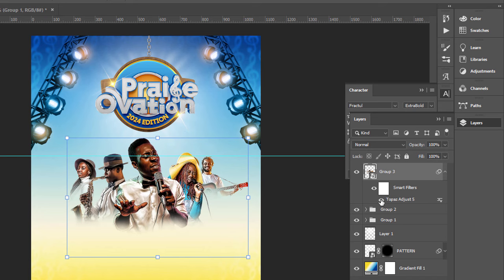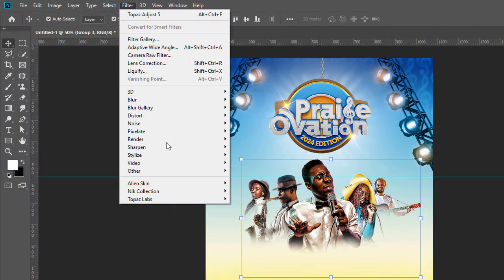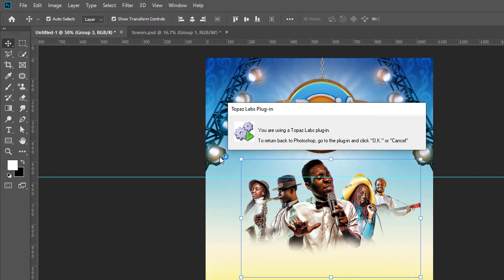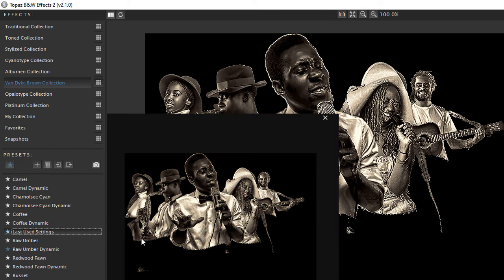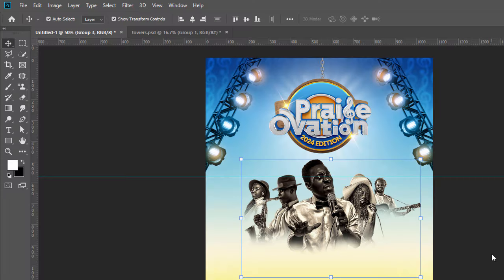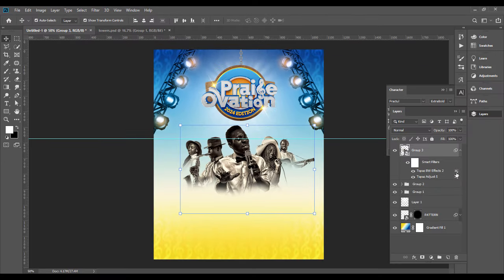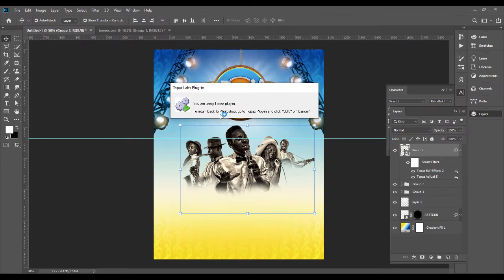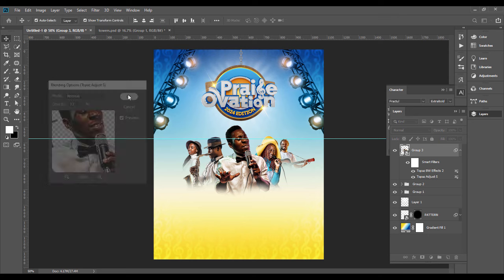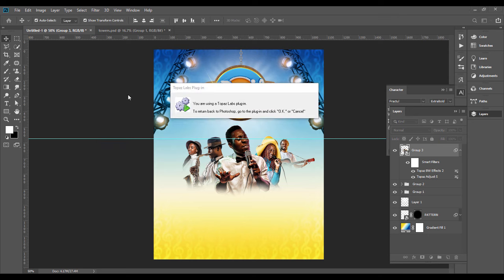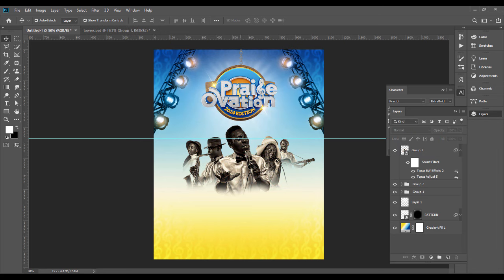You see the difference. Again, I will go to Pass Lab and add black and white. This is my last used setting. You can check any that fits the design and use it. I'll use my own last used setting. This is fine. Let me reduce and adjust this a little. Perfect. You won't leave it black and white like this. You do something like this.